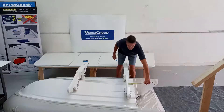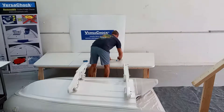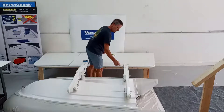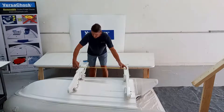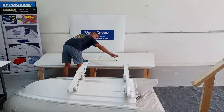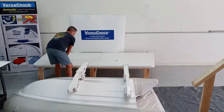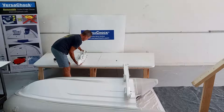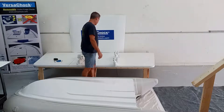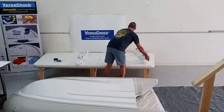Taking a measurement, the aft davit looks like it's right at five inches, so I'll mark five inches from the 30-inch mark — giving me 30 inches plus another five to the aft davit. Then I measure between these two points and I'm right at about 32 inches. So from the aft davit centerline, I go 32 inches forward and put another mark — that's my front davit. Now I know my two davits are located here and here, and I'm all done with the tender. The next step is laying out and installing the deck plates.